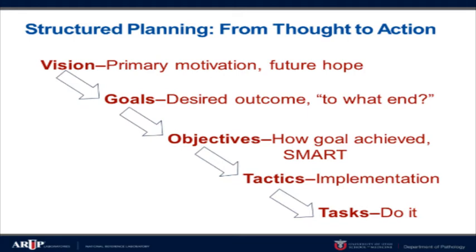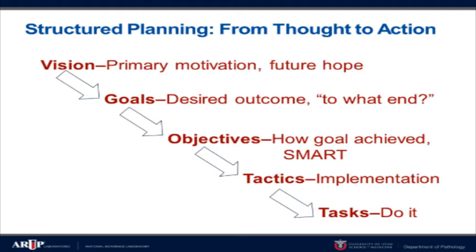And then after that, you start to look at, okay, so if that's my future hope, to what end do I want to plan? What are my goals to get there? Usually there's a single vision, and you want kind of a single vision, and I'll explain ARUPs in a minute, and a couple of others that I think singularly identify your vision, and then you figure out what is it you want to achieve. And then you have objectives. These are the things we're going to do.